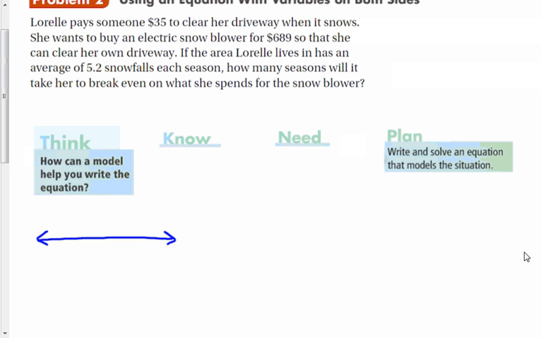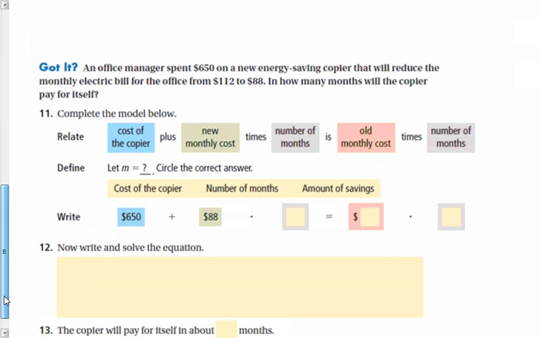I'm not really sure this problem models what we're trying to model here, so I might go through the next one with you. Actually, I'll do that. I'll leave this one for you to figure out, and I'll work you through this one.